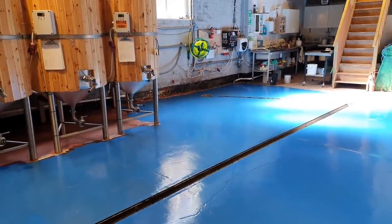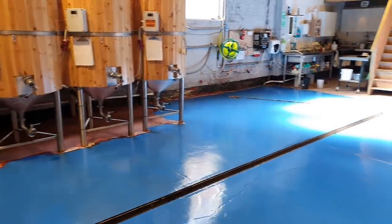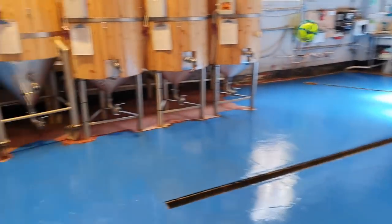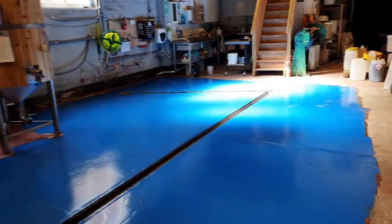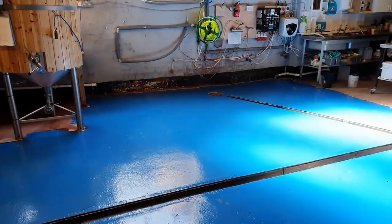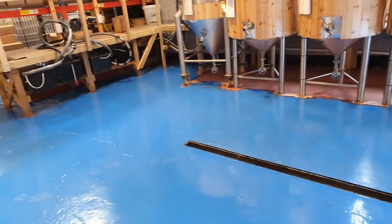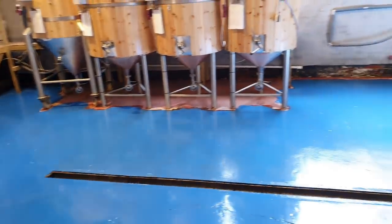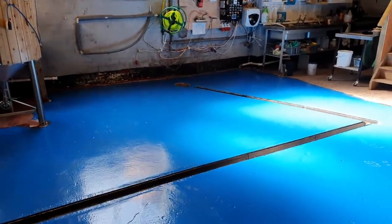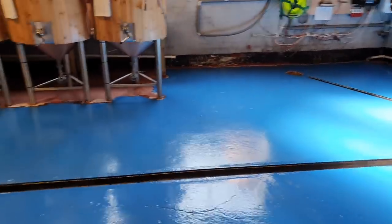Whilst I'm a competent electrician, I'm not qualified in terms of holding the City and Guilds Level 3 to sign off an inspection document such as an EICR. So I'm going to get the work up to spec and then we'll call in a sparky to sign it off and do a full EICR, so we know that the electrics in the pub are all functioning before we open — above spec, not just to spec, but better than spec. Unfortunately I had to decommission a couple of circuits which I found were not suitable to pass.